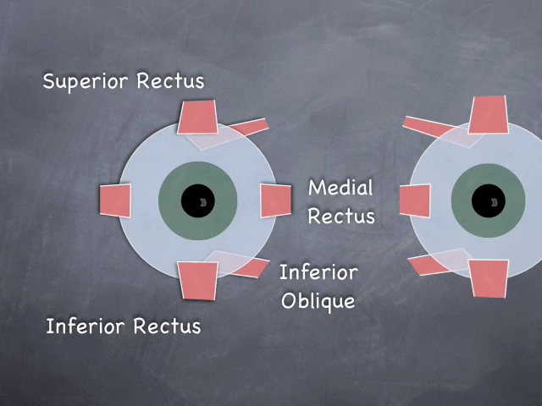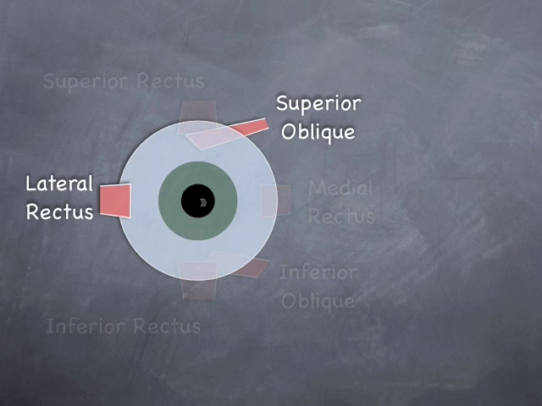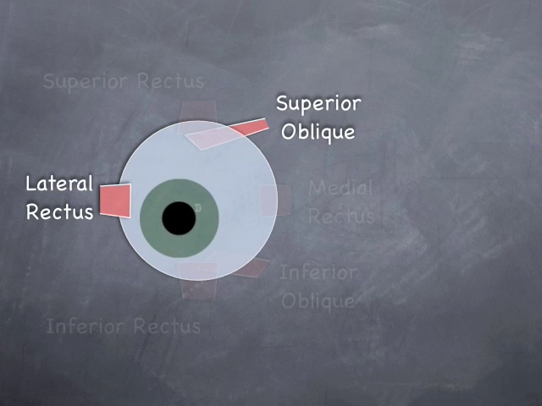It has no sensory action. Loss of the function of the third nerve therefore causes the remaining lateral rectus and superior oblique muscles to act unopposed and deviate the eye down and out. It also carries parasympathetic innervation to the pupil, responsible for pupil constriction. A palsy may therefore leave the pupil dilated.